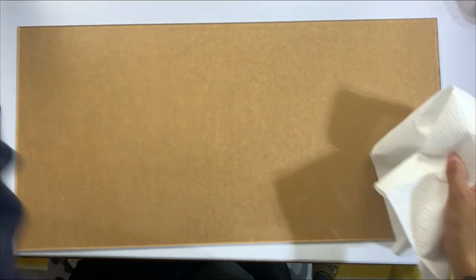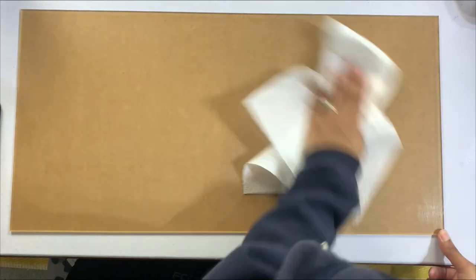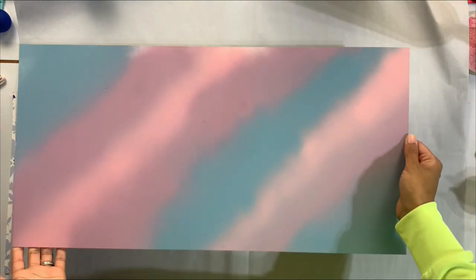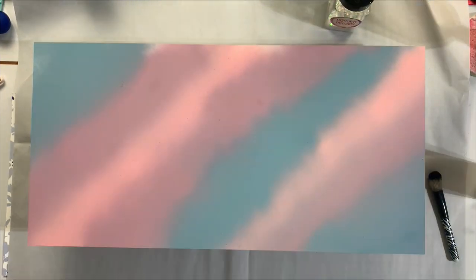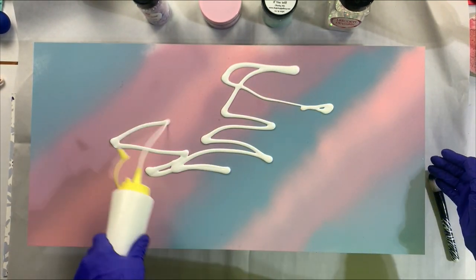We're going to prep this just like we would any other piece of acrylic — sand and scuff up the surface after removing the paper covering, then wipe it down with 91% rubbing alcohol and a paper towel. I then took this outside to be spray painted — I forgot to film this — using french lilac, dreamy lavender, solstice blue, and sweet pea, starting with a white base before adding the colors that match my logo.